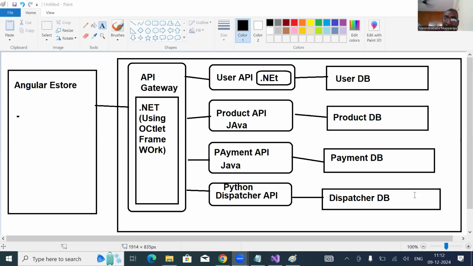Okay, fine. Can you take this diagram? I'll go for the MVC architecture explanation. For MVC architecture, I require half an hour to 40 minutes, but still I can give you an overview: what technology we are going to use for the API, Angular, and what are all the things we are going to learn.